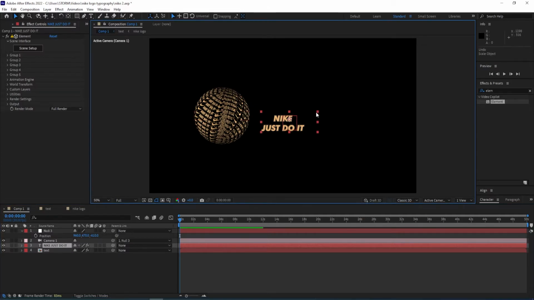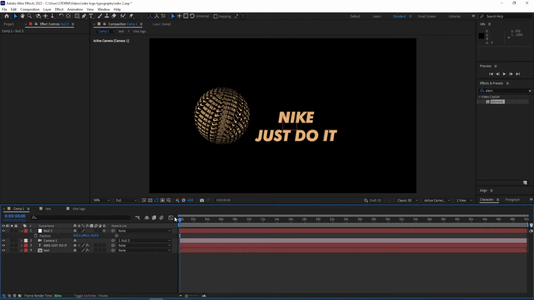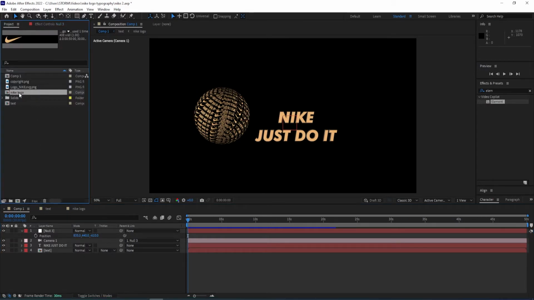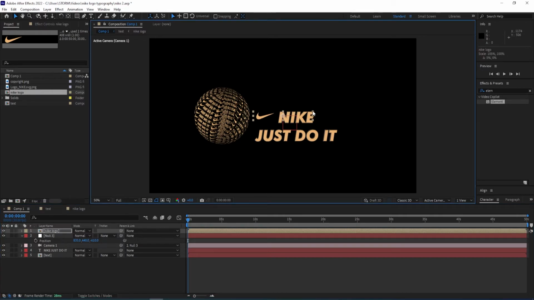And while holding Shift, we select from these points and we can make the text bigger. So we can then move this. I'll have it here. Now to import the logo, we go back to the project panel and import the logo here. Then by dragging from these points while holding Shift, we can scale it up, and with the Move tool we can move it until we see that it looks good.